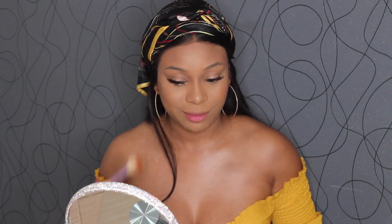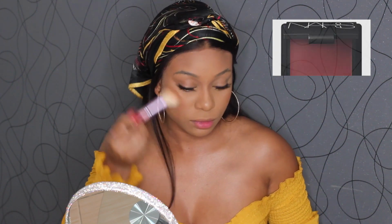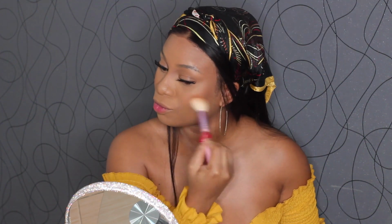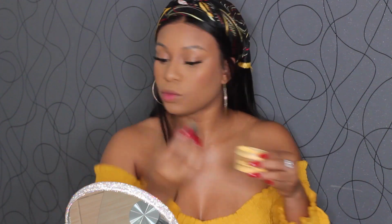And now we're doing blush. I use a mix of the NARS, and I'm not even gonna lie to you guys, I actually take an orange color from my Huda Beauty palette to use as blush. So yeah, that's it.